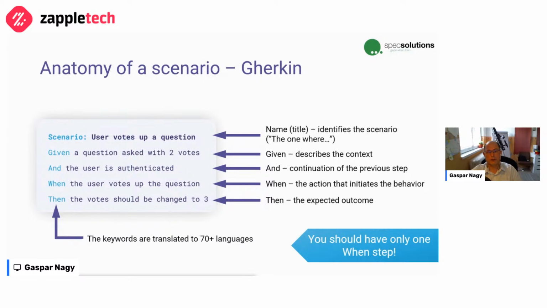But at the end, if you follow the general practices and guidelines, then this is what you should see. The keywords right now, we are seeing them in English, but obviously as they are describing the business intention, the business requirements, they should be in the language the business is really using. So if you are working, let's say, in a German domain, then obviously you would write your scenarios in the German language, or if you would be in Hungarian, then definitely you could use the Hungarian keywords for that. So it's supporting more than 70 different languages. So definitely you will find yours within that.